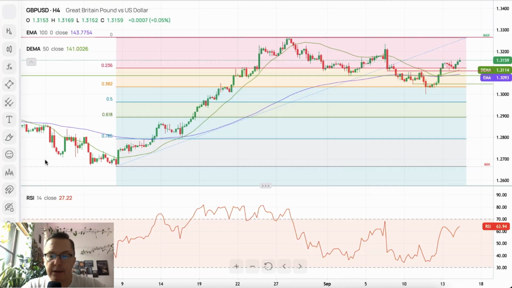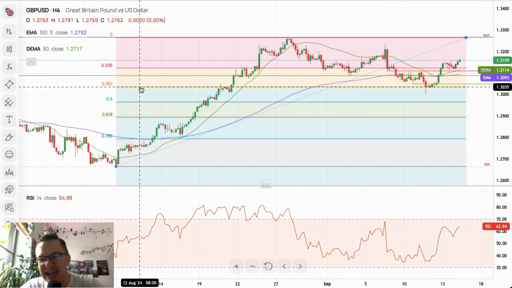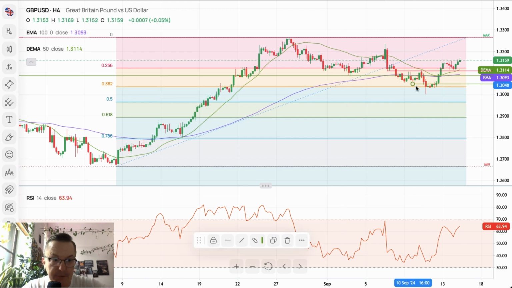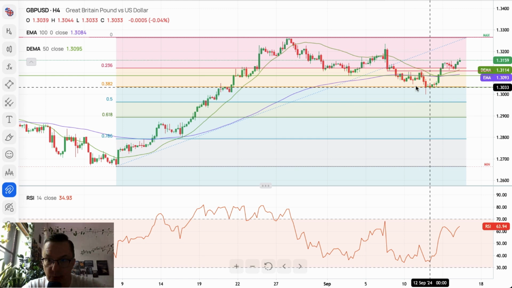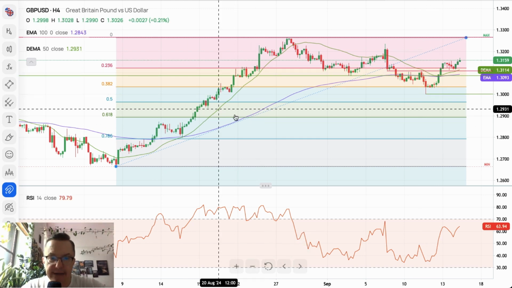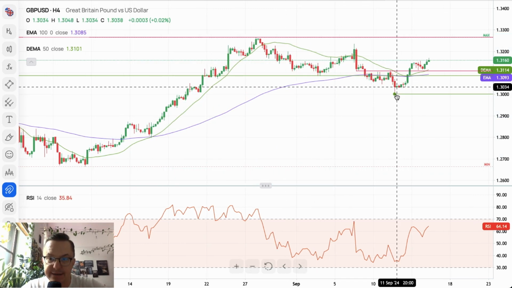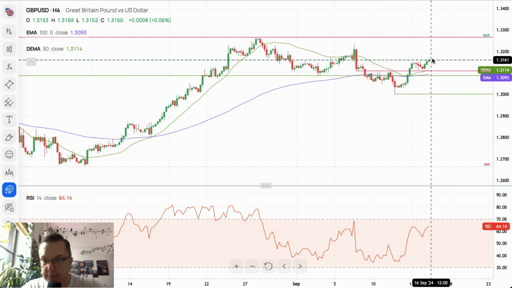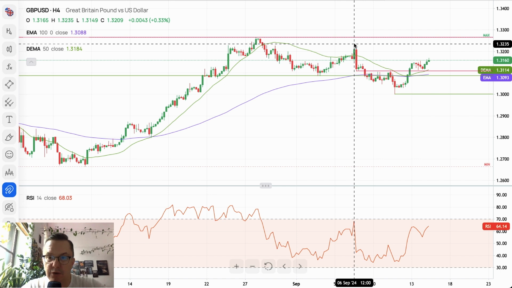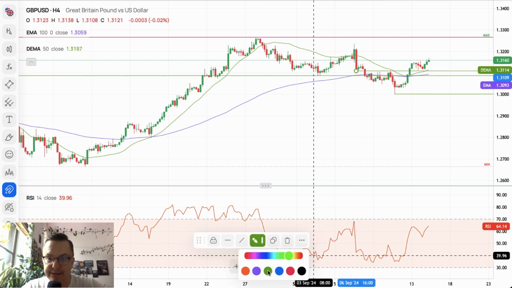Now, cable market, as you can see, retraced 38-ish percent of the last swing down. We got the local low at 1.30 basically, so these Fibonacci levels are no longer necessary on this chart, and since this low was made, market progressed to the upside, targeting right now this local high 1.3235. The level of 1.3109 will now act as the technical support.